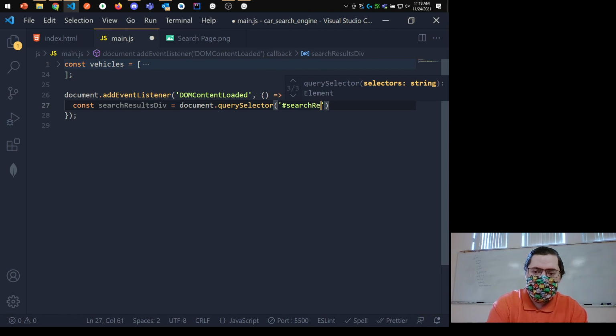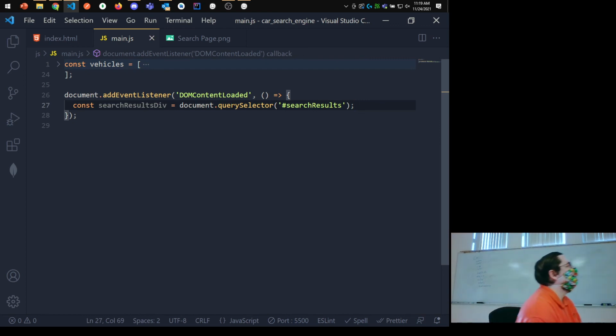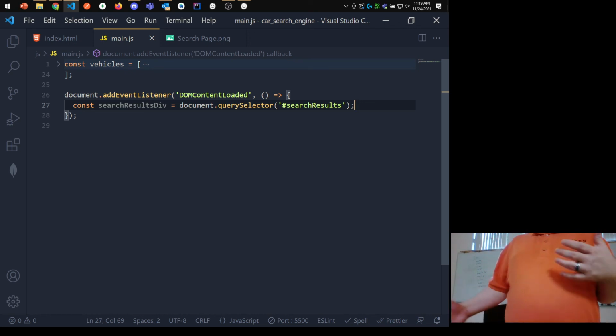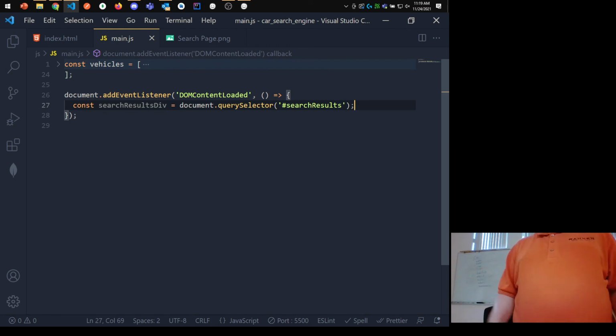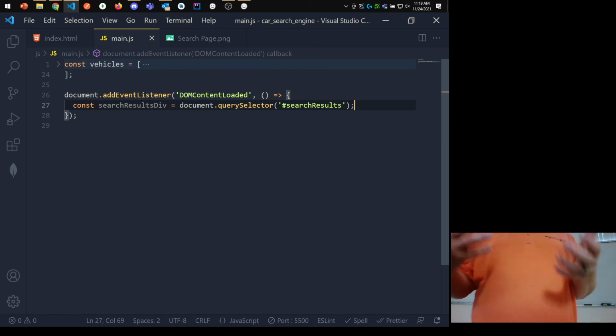Now, one thing that might stick out to you if you're paying attention to some of the stuff we talked about: you see this document.querySelector? It's going and finding something by ID. It's very similar to the array.find method that we were just talking about. In a lot of ways, the code behind querySelector is very similar. And querySelectorAll is very similar to how filter is implemented, because it can return multiple results.